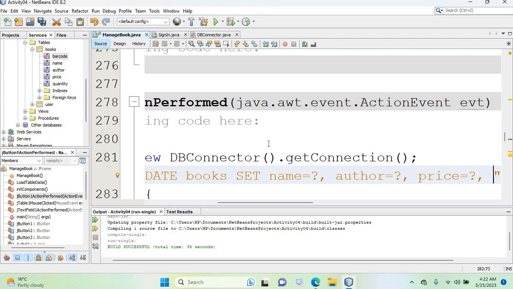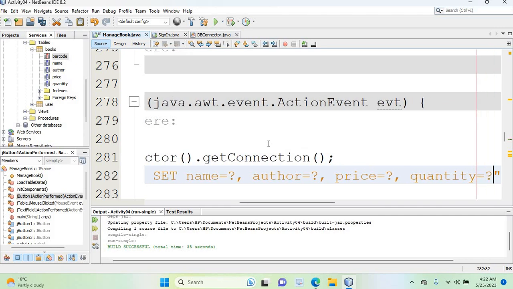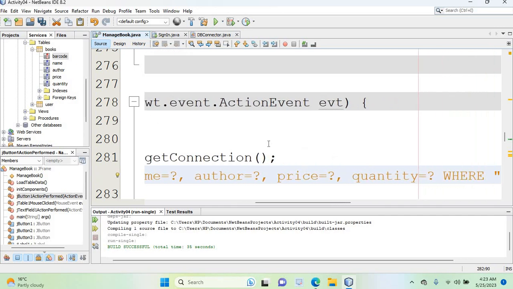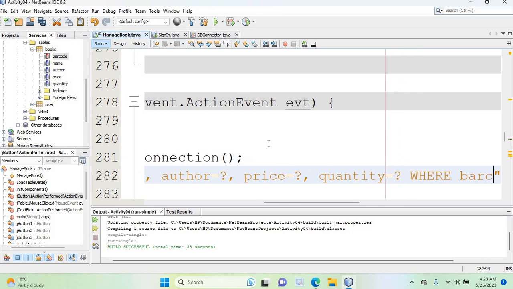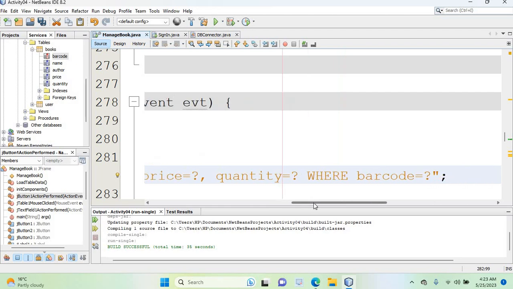Okay, the last one, quantity, and here we are going to use the barcode as the primary key. So we are going to select this record by using the barcode, where the barcode equals a value.